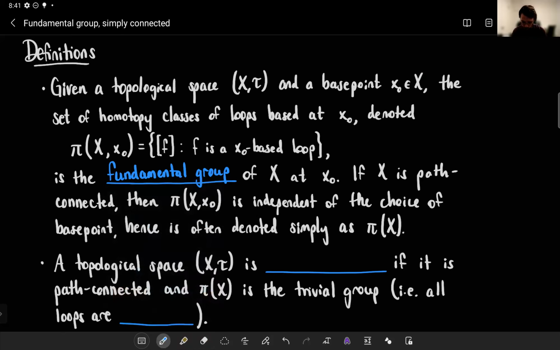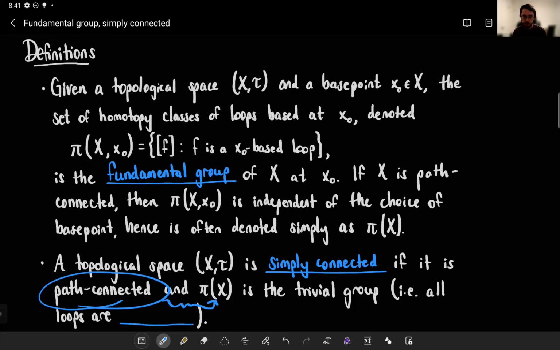And we'll also define a couple other terms. So a topological space is simply connected if it's path connected, right? So it's a stronger condition than being path connected. That's why we drew those nested sets. So it definitely has to be path connected. And mostly it just has to be path connected so we can write the fundamental group without talking about a base point, because base points are annoying and we like to ignore them whenever possible.